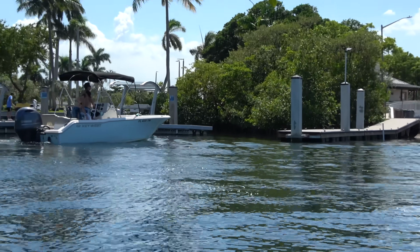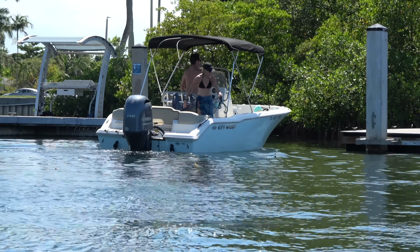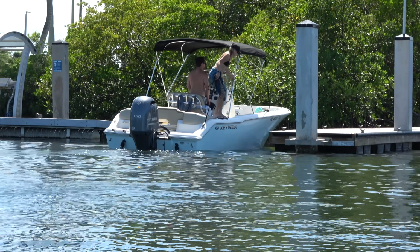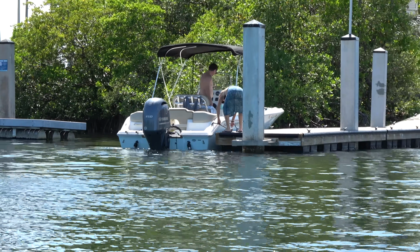And here we go as our first crew of the day comes in on approach. And they're going in on the far dock. Cap looks pretty good on the lineup, and we've got Wifey with the lines. So she steps onto the gunnel and the easy step off, and we're going to get a pretty solid start to our day down here at Boynton Beach.